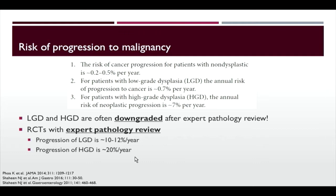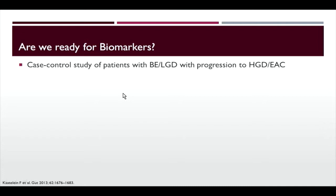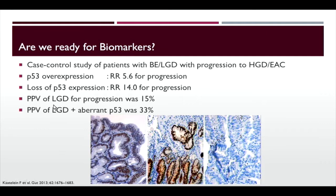Another thing to consider is biomarkers — somewhat in the experimental phase but done as standard of care at Mount Sinai. A case-controlled study of Barrett's with low-grade dysplasia found that P53 overexpression in the tissue confers a 6-fold increased risk of progression to high-grade, while no P53 expression confers a 14-fold increased risk. If you have low-grade dysplasia in a Barrett's patient with P53 abnormality, there is a much greater risk of progression to malignancy. We're going to see more tissue markers because millions of patients have Barrett's and we need to identify who to worry about.